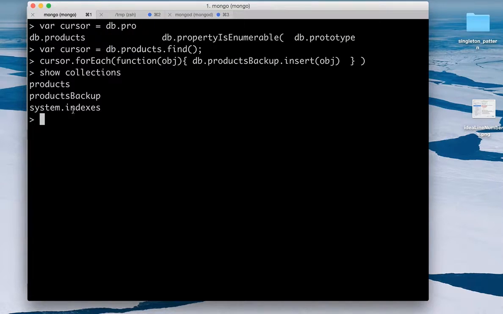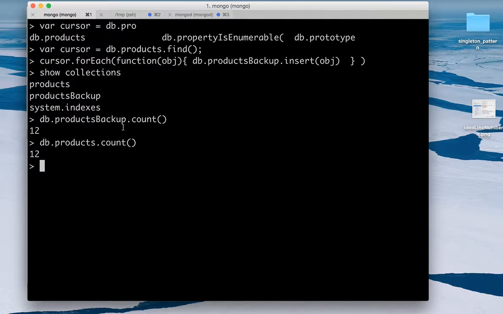Let's see if we have our new collection. Just to validate, initially the number here was 12. If the backup has been taken successfully, the count should remain the same. So we'll do products backup dot count, it is 12. Just to revalidate, we'll do products dot count, and this is the same.